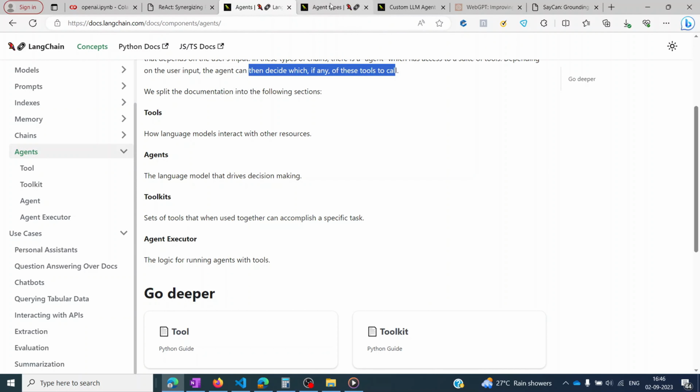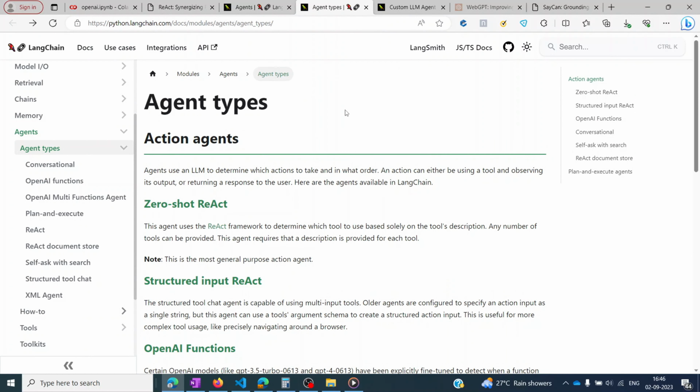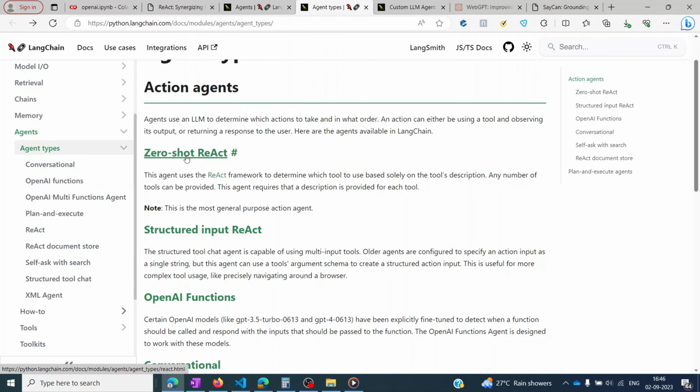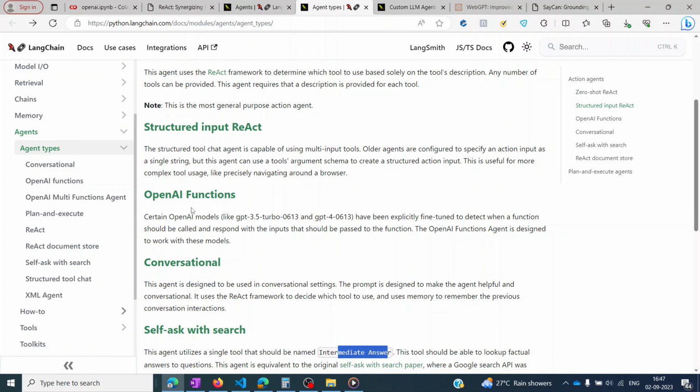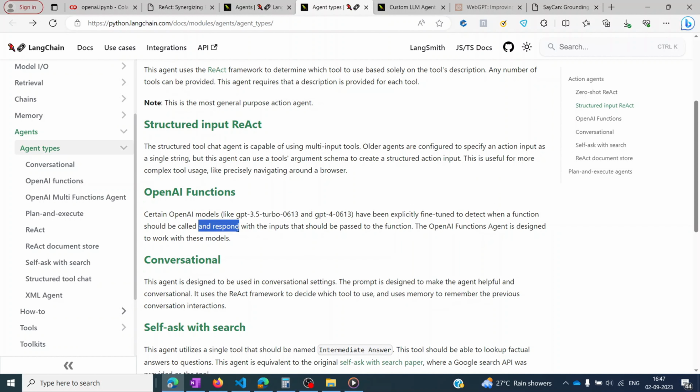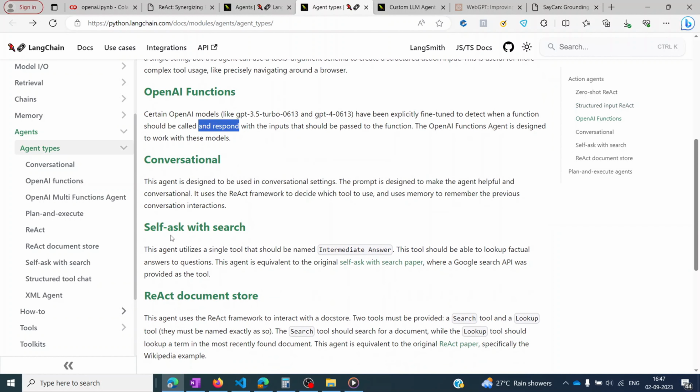Now let's look at the different agent types. Zero-shot ReAct is the most common one. We'll see an example of this one. Then we have OpenAI functions, where the models themselves are explicitly fine-tuned so that they detect when a function should be called. Then we have types like self-ask with search, which will basically do a Google search.